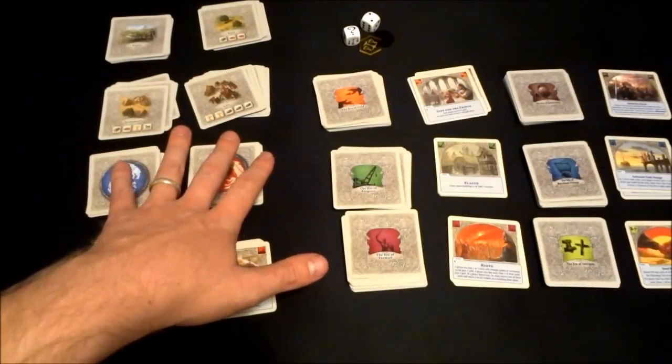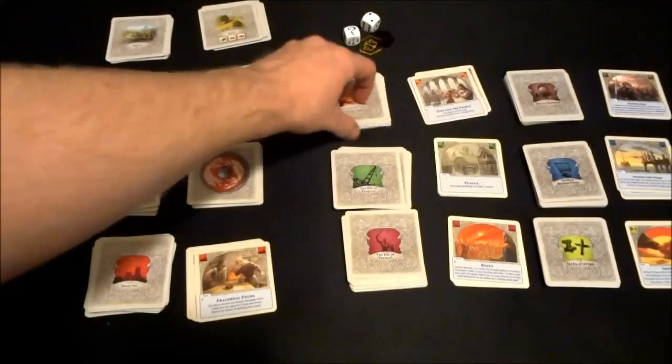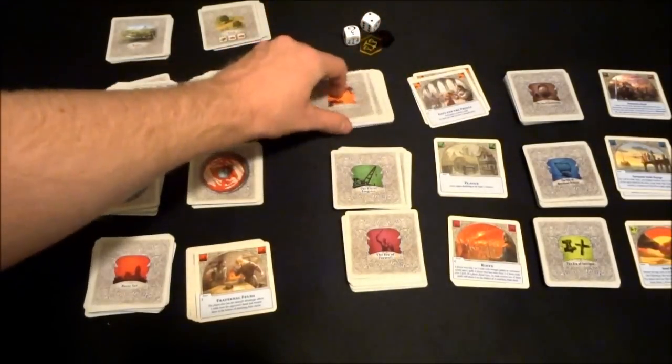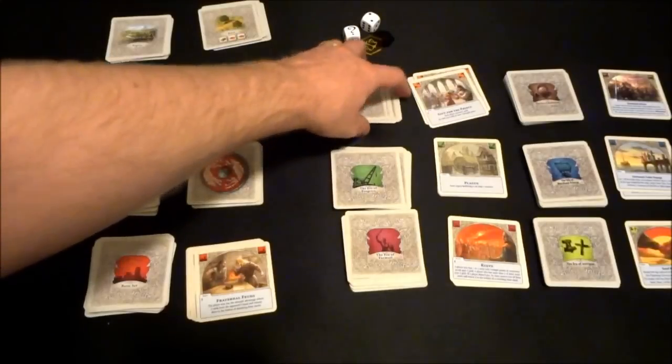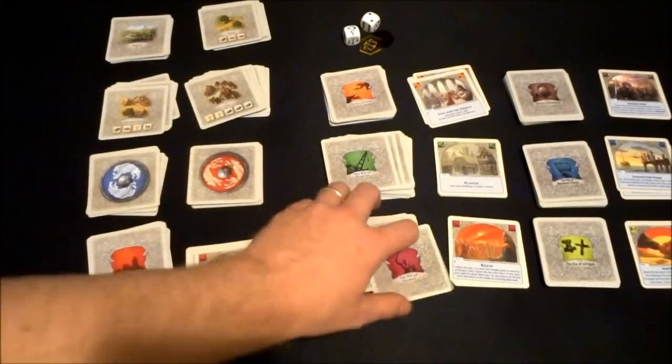first player to get 12 points wins the game. So as you build up your tableau of your cities and everything, and you start to learn what cards are in here and what cards are going to key off the events and what cards are going to key off each other within these different decks. And some of these decks are going to key off some of the basic cards and things like that.